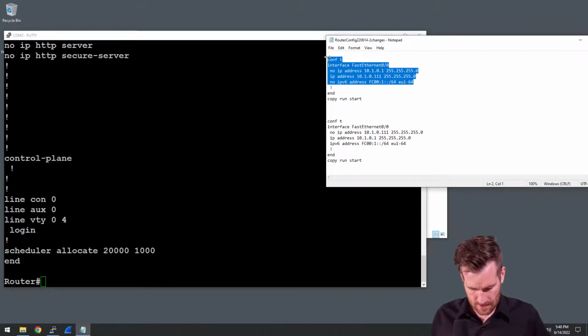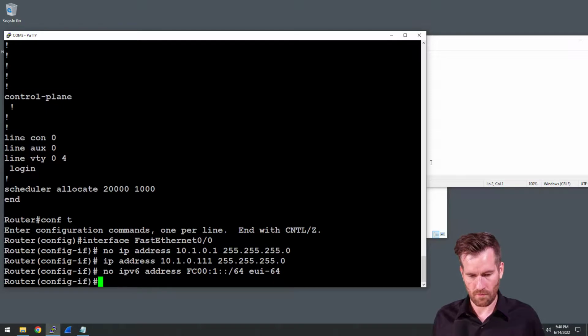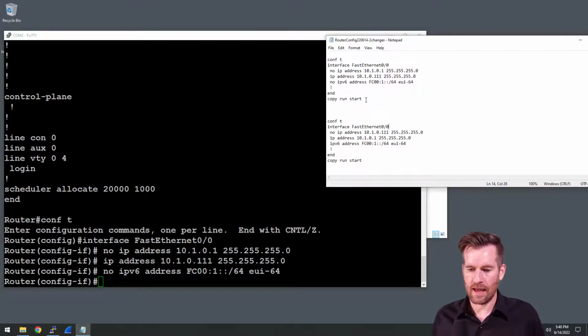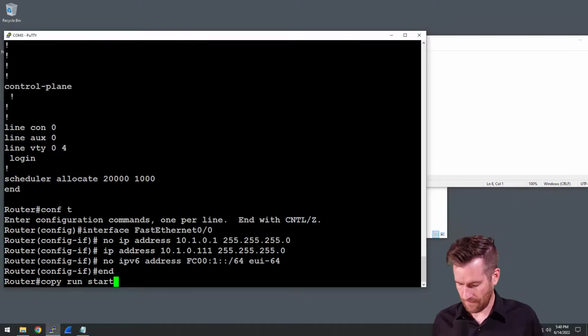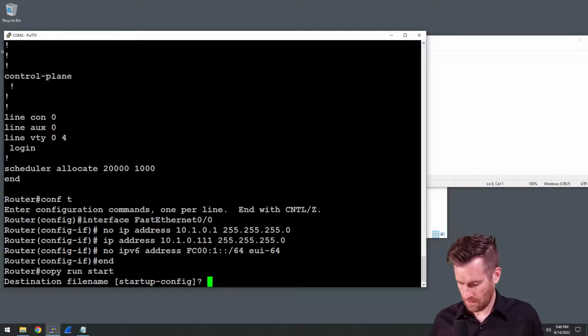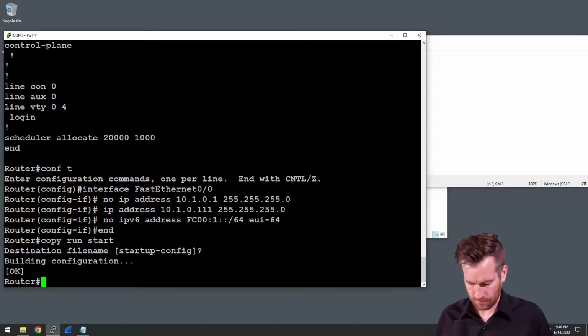So these changes, I think I'm going to batch the first part of it. So I'll just take this and Control-C copy that. I'm going to paste it in here. It's going to put all of those changes in there. And then I'm going to save these configurations, because now maybe I've tested it and figured that they're good. So then I go through, and now it's building the configuration.